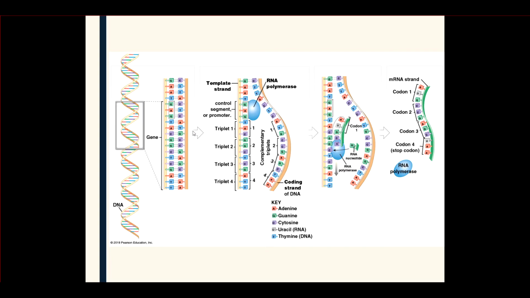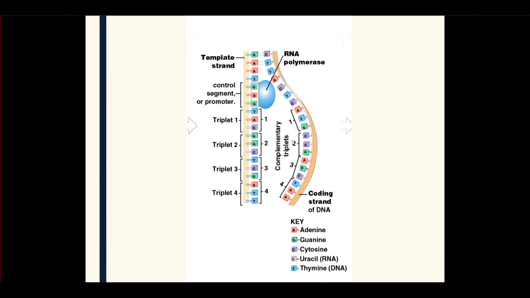You can see the arrow here. This is going to be like part one of transcription, kind of part two, and then our final part right over here. So I just blew this up a little bit. Let's take a look. So what we need to do first is to separate the strands. The strand that we're going to copy, this one over here, is known as the template strand, right? So this is the one that we're going to copy from DNA, right?